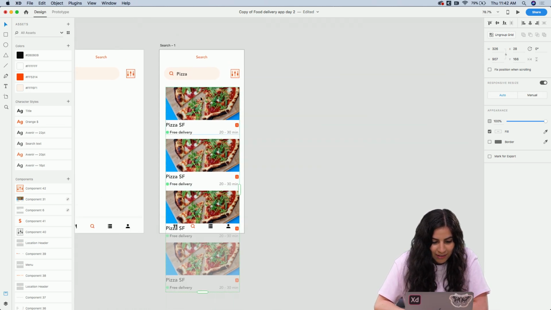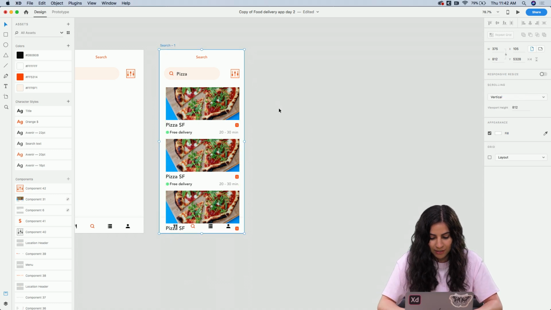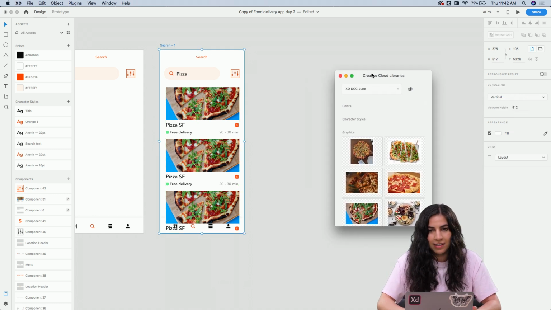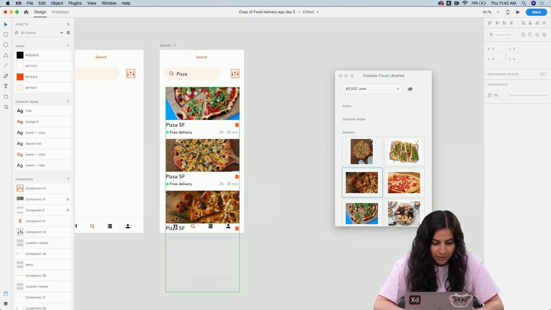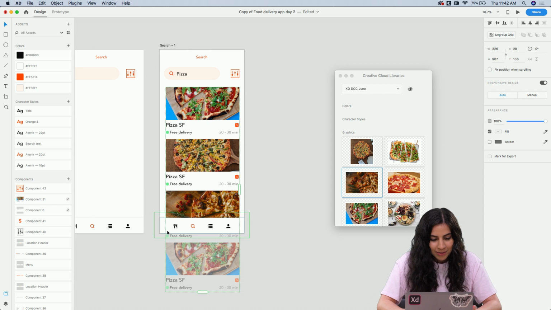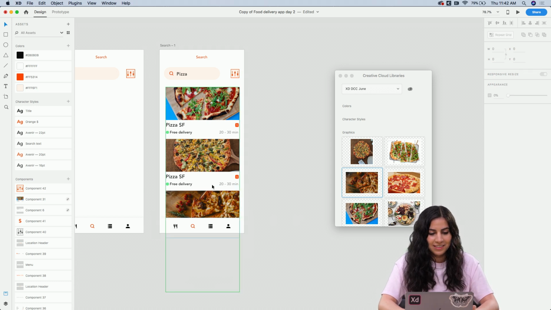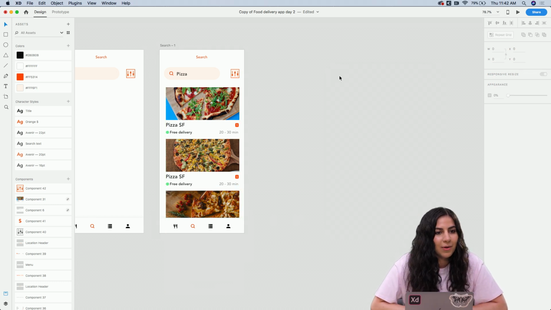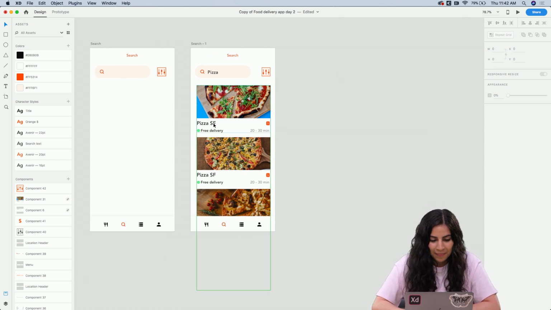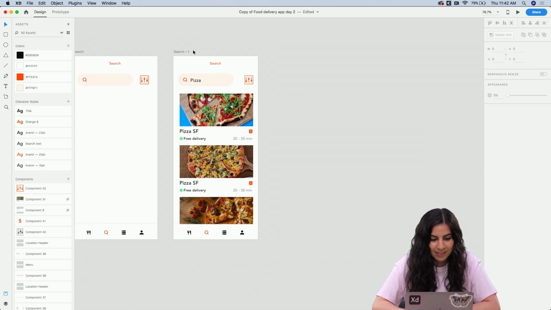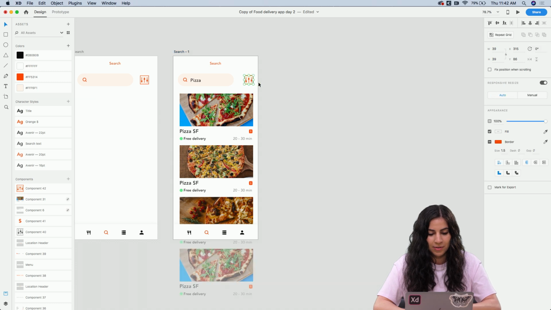Thanks. So now that I have this, I am just gonna change some of the pictures by going to my Creative Cloud libraries. And I already have some pictures of pizza saved, so I'm just gonna drag and drop them, and we will imagine, oh, I need to send this to the back so that the menu isn't hidden, but we'll imagine that these are different restaurants. Wahib is saying maybe you can do trending, recent, or popular, or handpicked searches. Ooh, that's also a really good idea. Thank you.